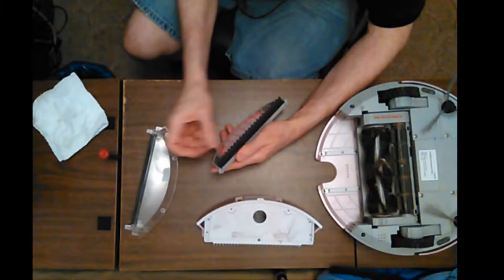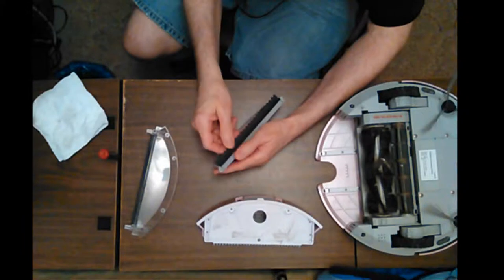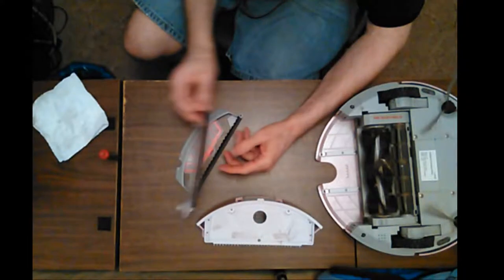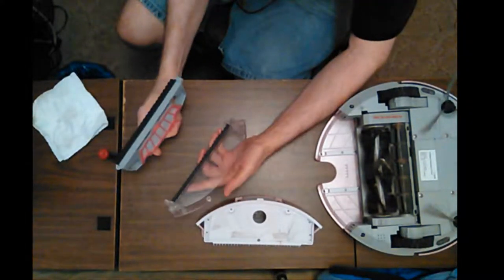I think this is probably, no? I was going to say that's probably rubber for the mopping function, but maybe it is. It may be to actually keep the water out of the motor. But it didn't stop the dust from going in there. Now, that's one thing.